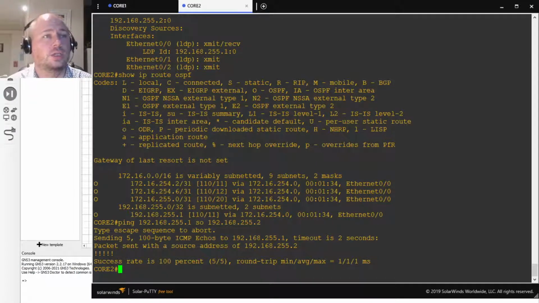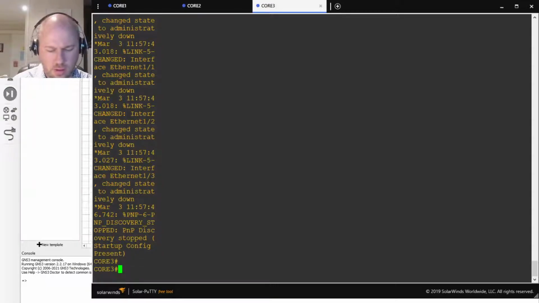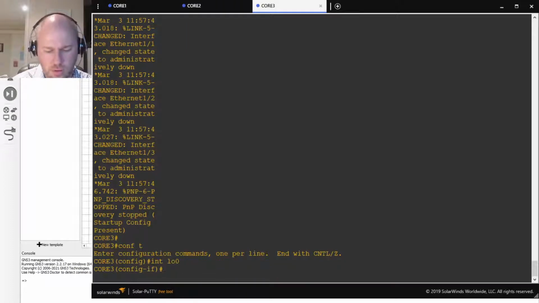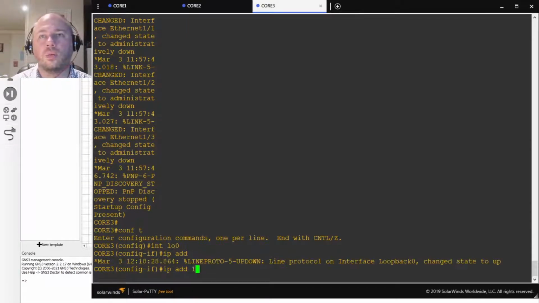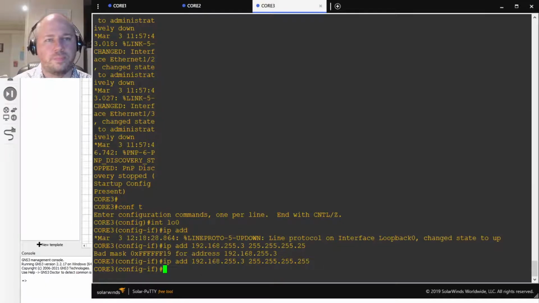Alright, so let's go to core 3. There we go. Interface loopback 0, and IP address 192.168.255.3, 255.255.255.255. There we go.